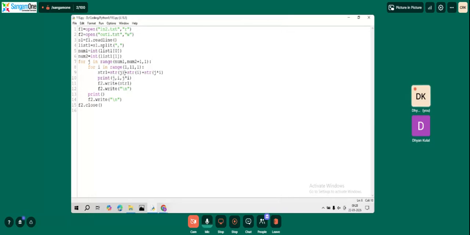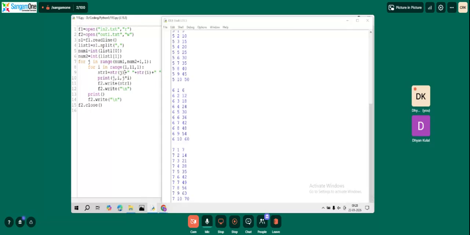So can we add a space here? Within inverted commas, add a space. And again, after the second term, we'll add a space. Let's see the output of the file.